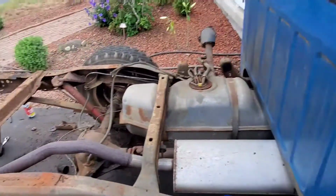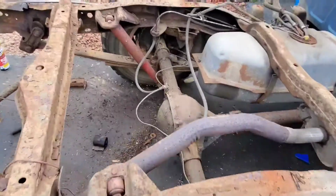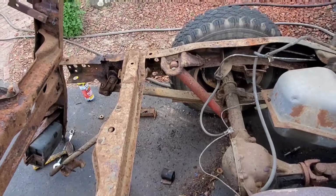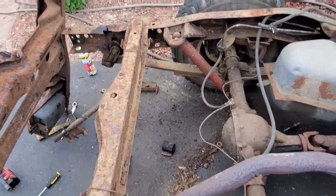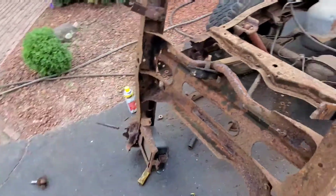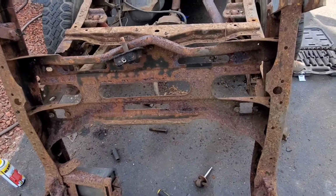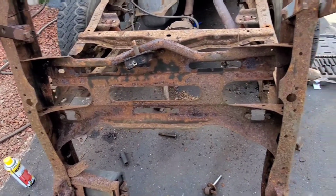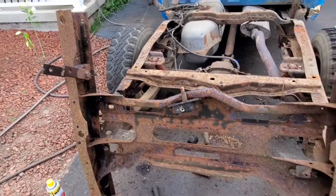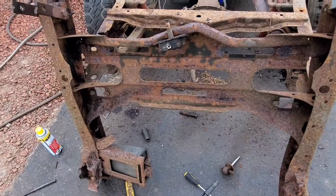And back here, we're starting to do the disassembly. We got to pull the shocks off the top here, because as I was talking about, see how it has this little tiny cross member here, and then your shock mounts are right here. And on the new frame, I know it's upside down, but look at the size difference in the cross member, and your shocks bolt to it. And the cross member is solid, it's just a little bit ugly looking. I'll descale it and get it going, but that's about all we got to do.